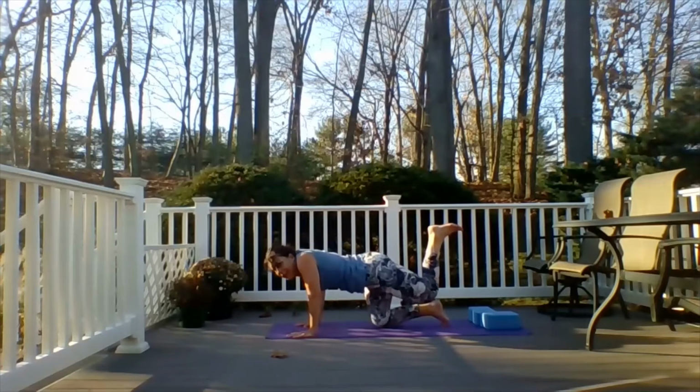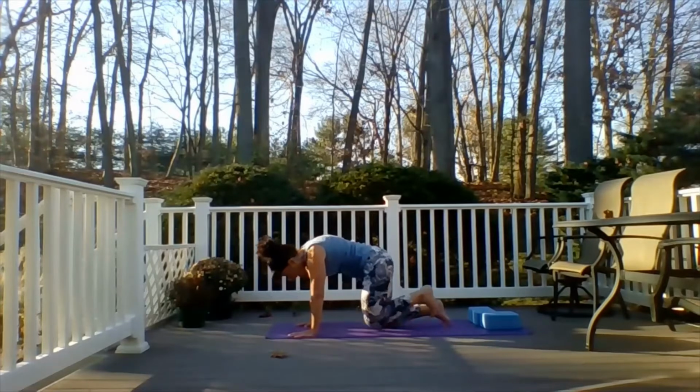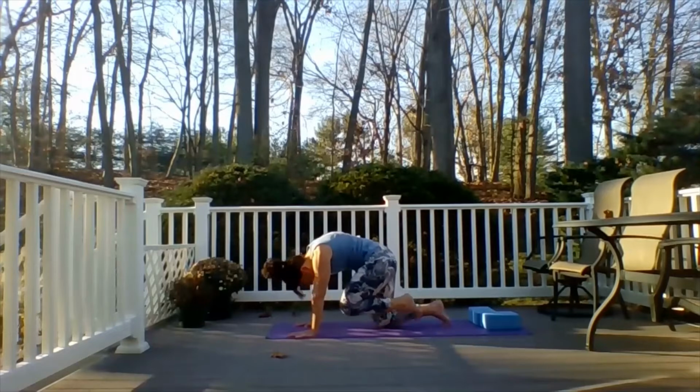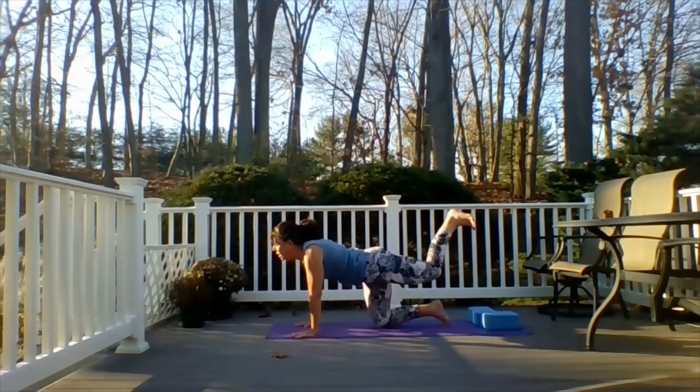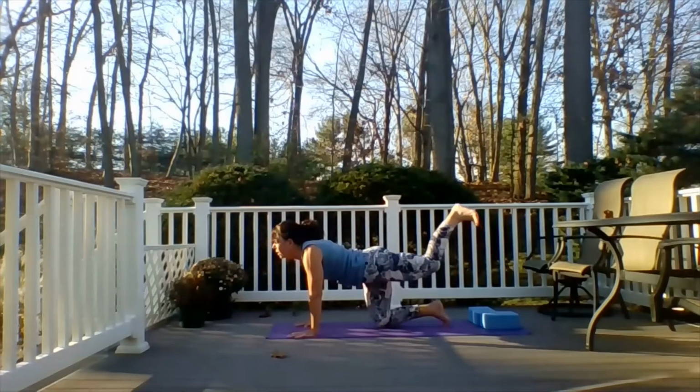Be mindful that you're not collapsing into those shoulders. Bring the knee in, keeping the leg bent, and lift it up. Bring it in, knee to nose, and lift it up. Bring knee to nose, and lift it up.